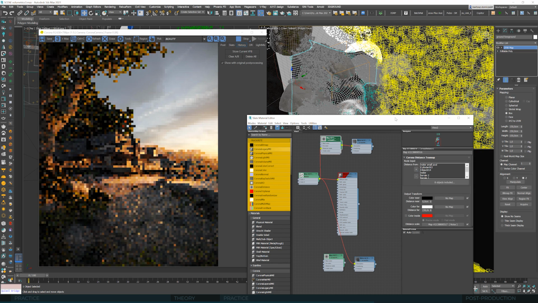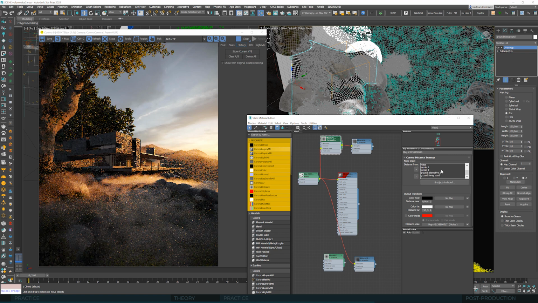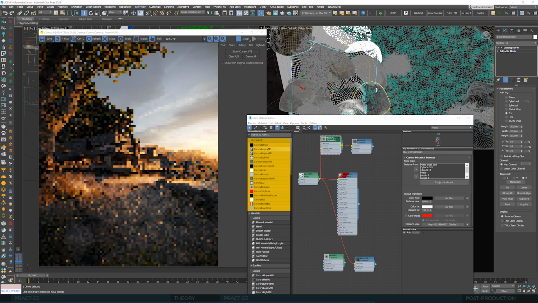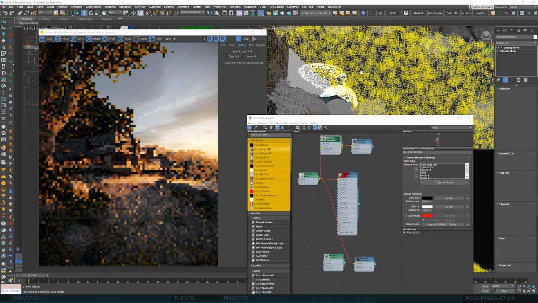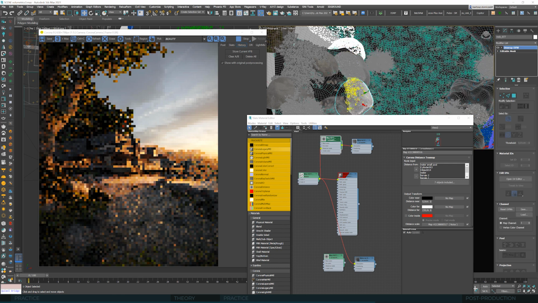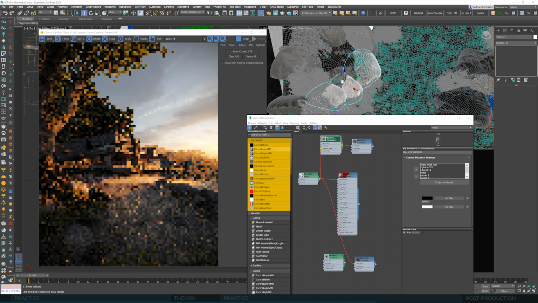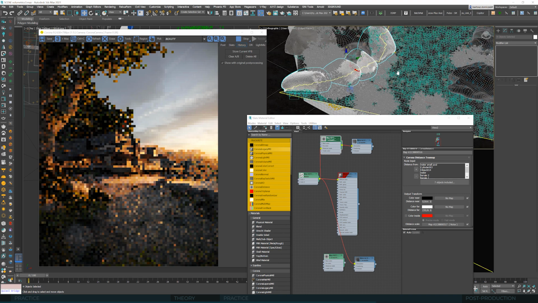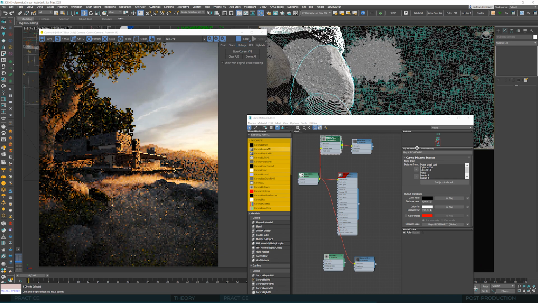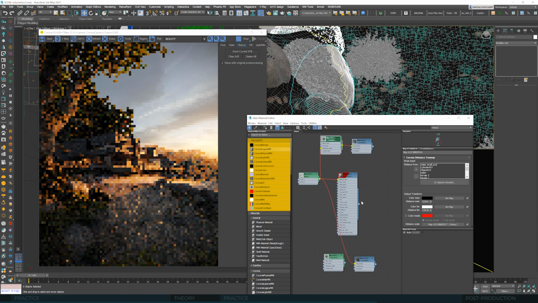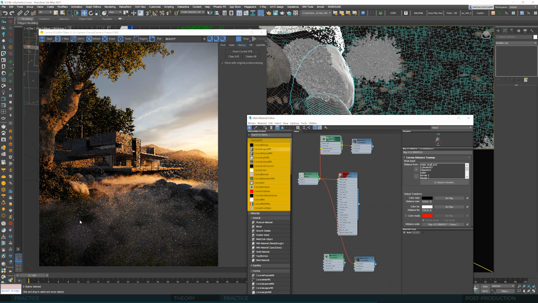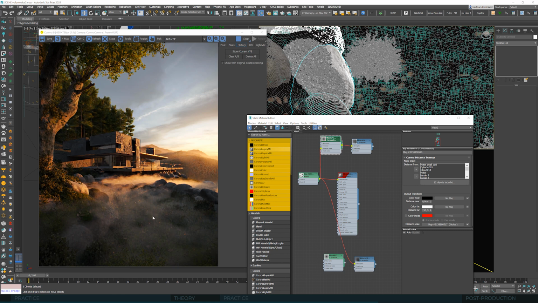Or we can simply add these stones here. I mean the smallest ones. I think that it will raise the fog a little, and at the same time it won't reach too high. Let's see what it looks like. And I think it's better now.